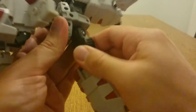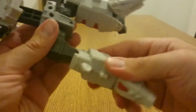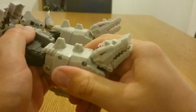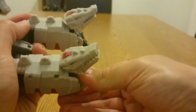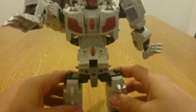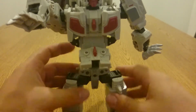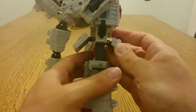So let's do the same on this side, like that. Move this forward, push this in. You do have to put a fair bit of force into it, like that. And then what you can do is you can kind of stand him up while you're doing the rest. You can then see you've got this section here.